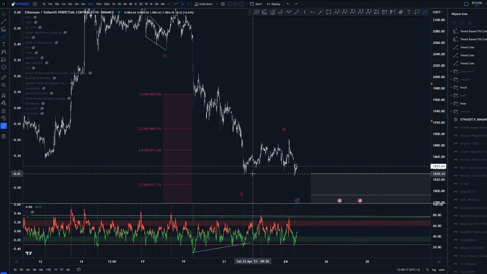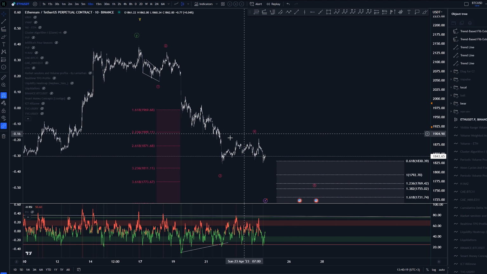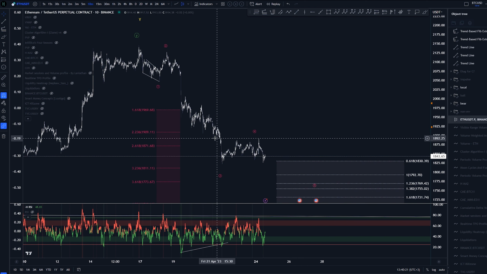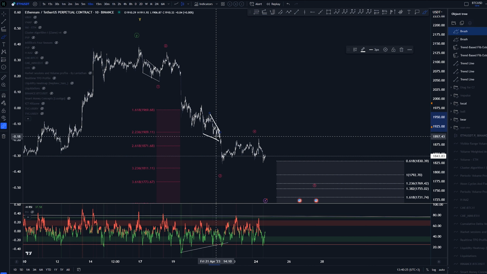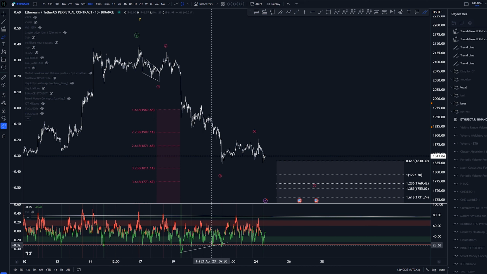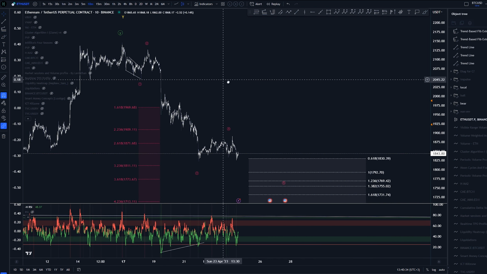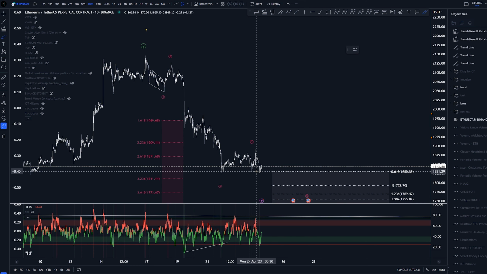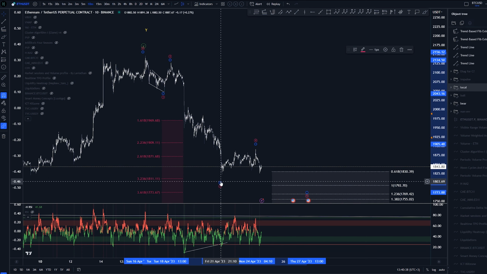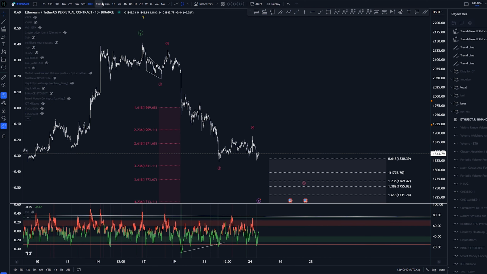After which I did not look into it again, or try to long again. Why? Because again, the structure was not there. I was looking for this as an ending diagonal, which looked very decent. We had all the proper divergences, and again, I would take that trade any day still. However, as time has gone by and the weekend has now gone over, I think this is the way to label this at this moment.